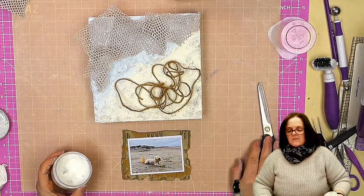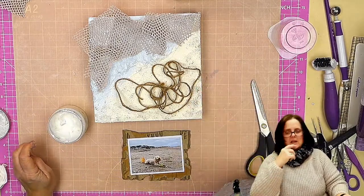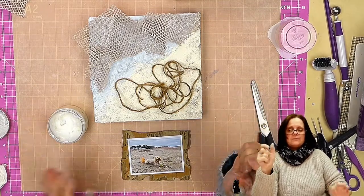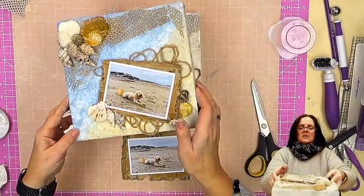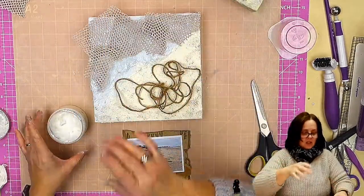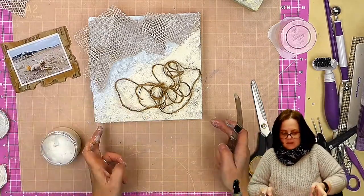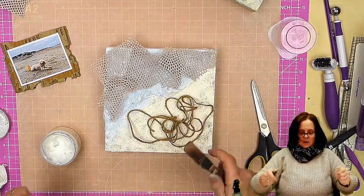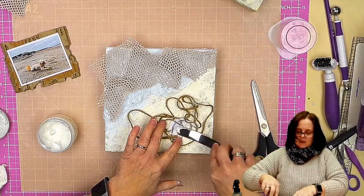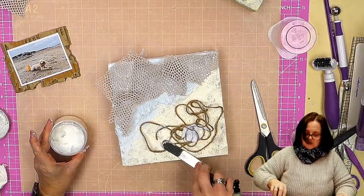Okay, so this is kind of like a glue. It's a paste. It's a gel. But it dries completely transparent. If I just show you here, you can see I've brought it all onto here, but I'm using it as a glue for all my bits and pieces. So I'm going to grab a palette knife, and this is still wet, so we're just going to go with it. I literally am just going to do this. This is going to be underneath the picture, so I'm literally just going to do this to glue this down.